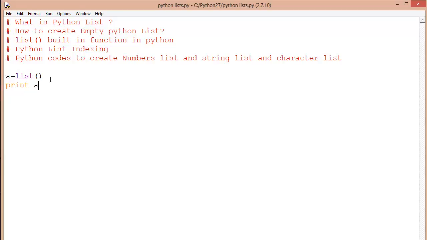Now we will see about Python indexing. Before going to the indexing part, we will see how to insert. I have already mentioned it can store elements of any data type. So now it can store integer, float, string, and any character also.